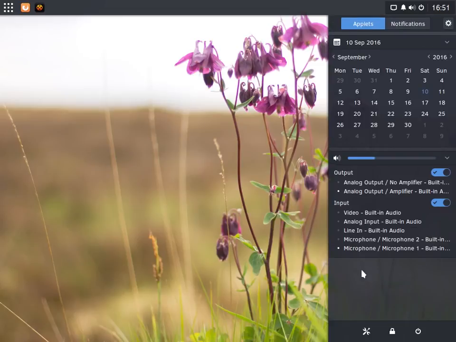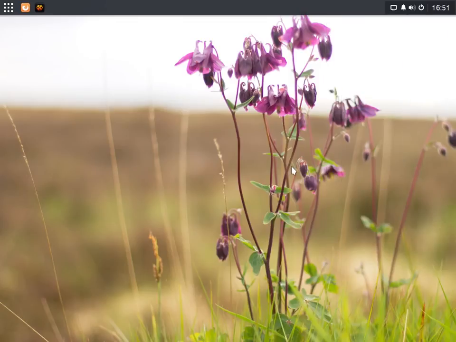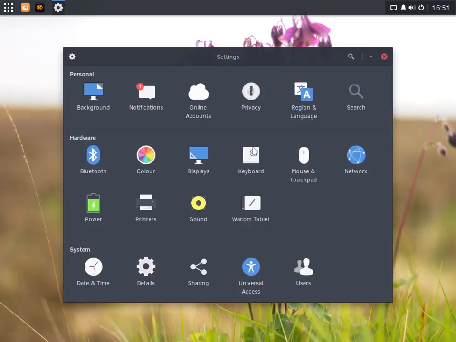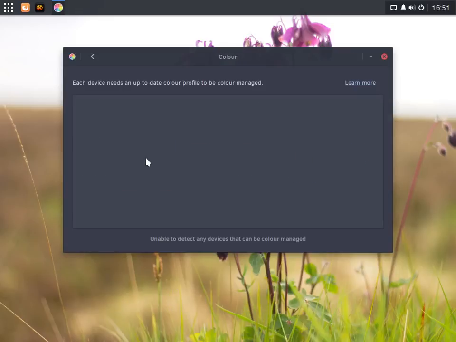You've got some applets. You can even go to the control center as well, which is in every way the GNOME 3 control center. So you've got all of those great features, all of that functionality, as well as a traditional desktop environment, which is all pretty good. So you can set your keyboards, you can set your displays up, Bluetooth, your color settings. I really like the color settings in GNOME as well.